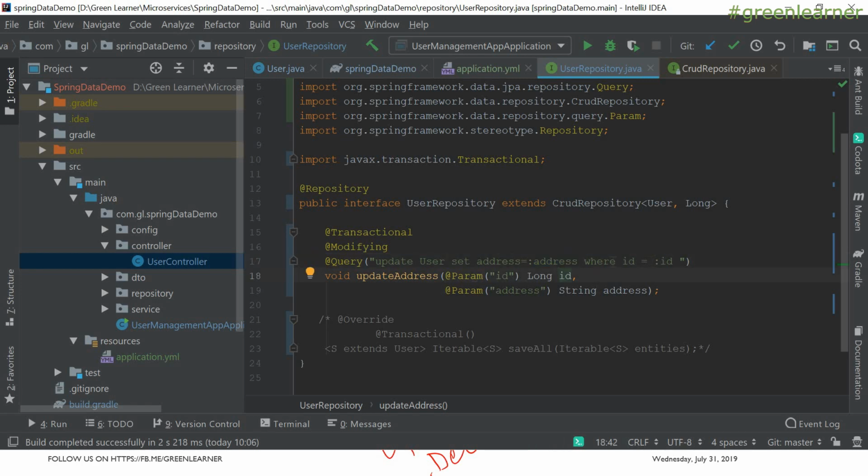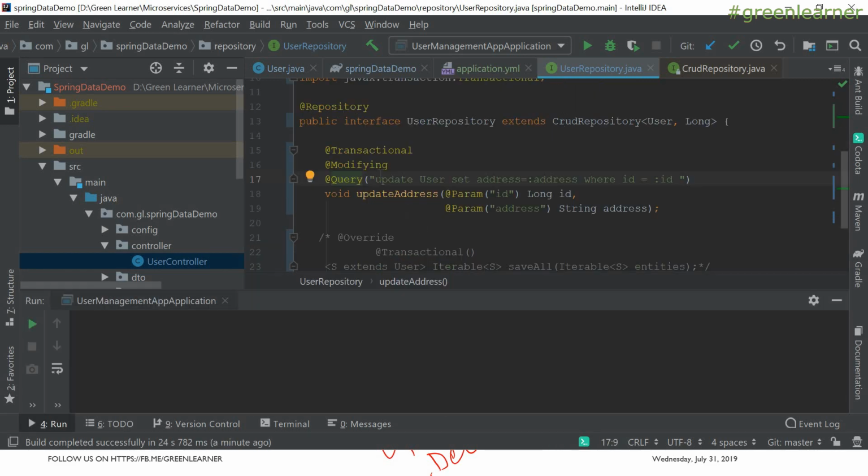So it will execute this query for me. Modifying means it is going to modify some data. Under update, I am going to update, so this modifying is mandatory. If you are not giving this, it will create an issue. If you are going to just fetch the data, then this is not necessary. Transactional, this annotation is also necessary, because by default it considers all the interface methods as transactional. So if you are ignoring any of these annotations, it will create an issue while startup. Whatever you write inside this query gets validated at the startup time only.